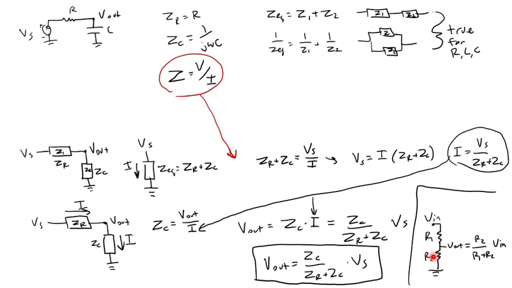Hopefully, that makes a little more sense. This is what I skipped over in class. We just started with this equation, and I said we can do this with impedances instead of with resistors. But what you'll see now is that the resistor case, the original voltage divider that we saw, is basically just a special case of the more generalized impedance case. If I do this all with resistors, and had Z1 and Z2 here, remember that the impedance of a resistor is just R. So if you plug in impedance for resistors into this equation, then you just get this same voltage divider equation that we had just for the resistors.